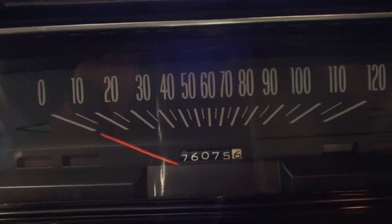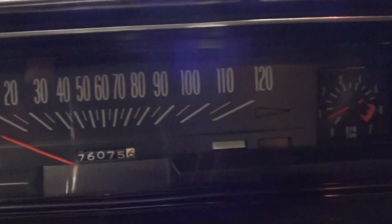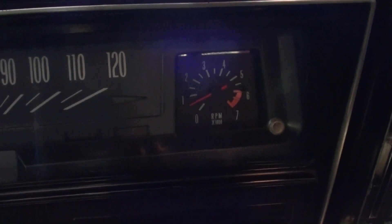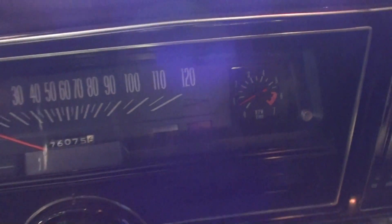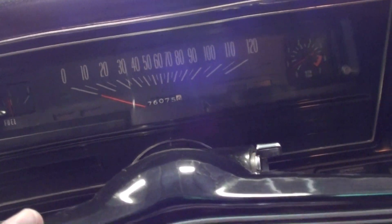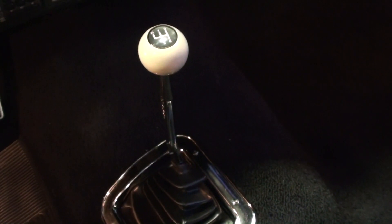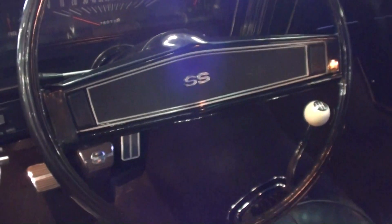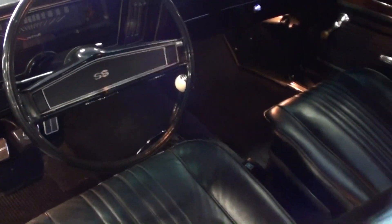You can see all original door panels, and you've got that 120 mph sweep style speedometer. Over here, where the clock would normally be, this one actually has a factory tach, which is pretty rare to find in these, because these Novas were pretty simple — they didn't have a lot of extra instrumentation. Somebody's got a later model stereo in there. This does have an M21 Muncie 4-speed. And the SS steering wheel. Just a very sharp looking car.